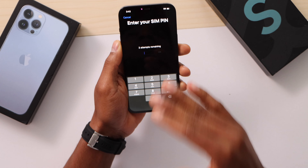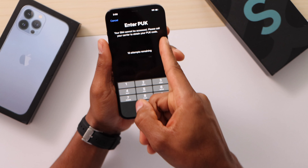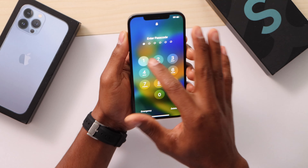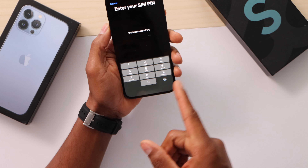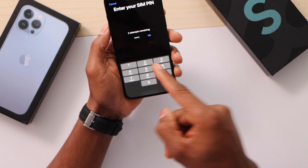On some phones when the SIM card is locked, they require a regular PIN — like in this case it's just asking for the PIN. But sometimes they also require the PUK code, which is a different code. Either way, don't worry. First, I'm going to give you two different things to try. The first thing to try is typing in 1-2-3-4, then press OK. If that PIN didn't work, try four ones — type in 1-1-1-1 and press OK.